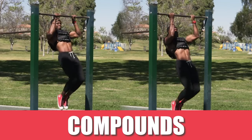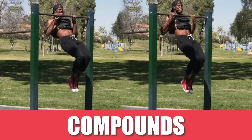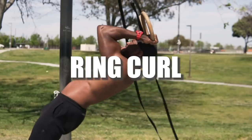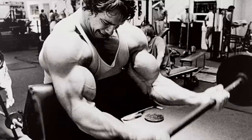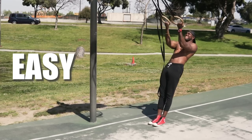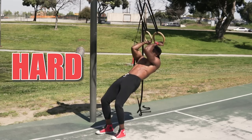These two exercises are compound movements that work your biceps and back. But if you want your biceps to really peak, we need to do some isolation work. For that, we're going to use rings and perform the ring bicep curl. This movement is very similar to the bodybuilding exercise called the preacher curl, and both work the short head of your biceps. One great thing about doing curls on rings is that it's very easy to change the intensity — if you want to make it easier, be a little more upright; to make it harder, lower yourself to be more horizontal. You can adjust the angle to match your current fitness level.